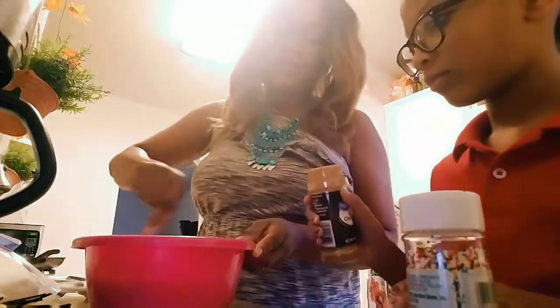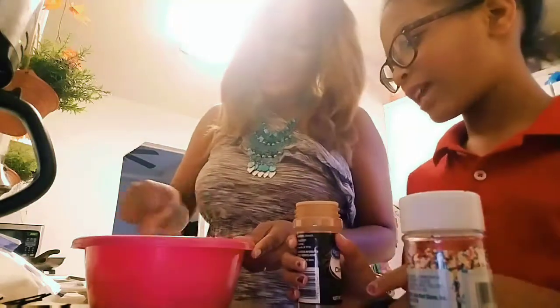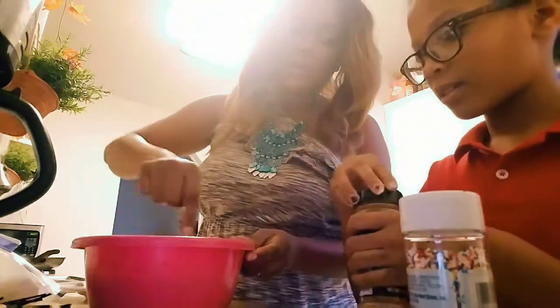Kenna was trying to tell me how to make them, and I'm like, you like the way I make pancakes, don't you? Yeah, I know. I just like it when I don't add milk. Yeah, I know, but I don't add milk. The less ingredients, that's enough. Cinnamon makes it. Yeah, I always add cinnamon.